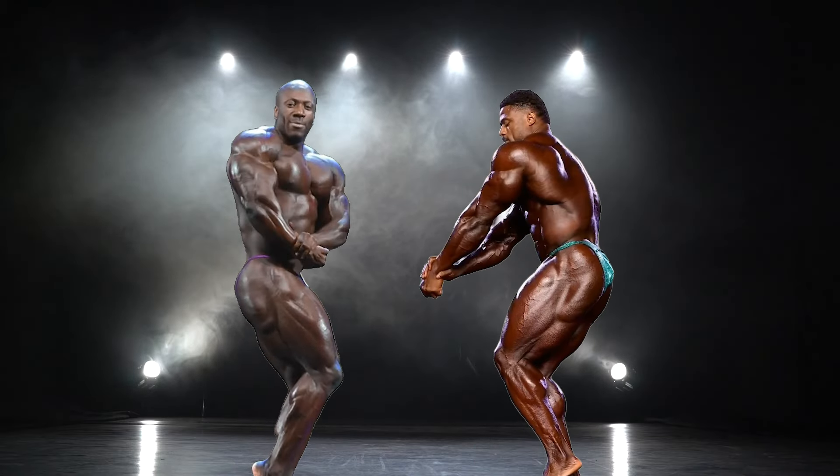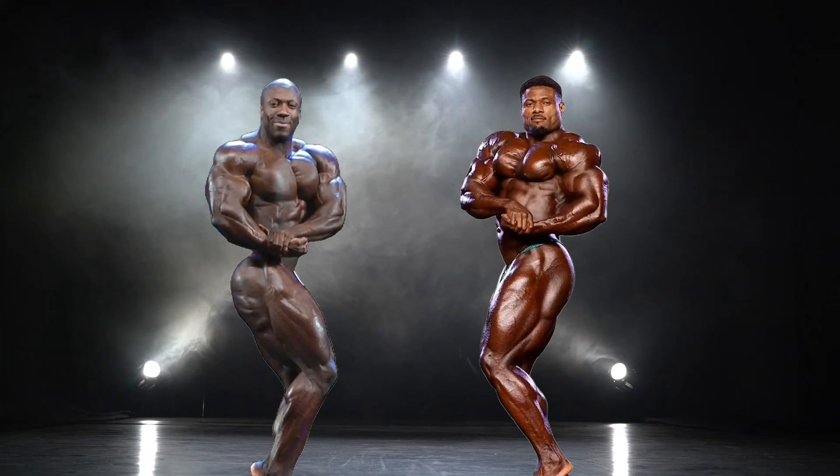The side chest is an easy win for Sean, mainly due to the conditioning disparity between the two. Just take a look at the glute and side leg detail, and tell me that Andrew doesn't look two or three weeks out compared to Sean. The lighting doesn't do Sean any justice when it comes to the details, since the lighting here even made Phil Heath look a bit underwhelming in conditioning, so keep that in mind. That said, Andrew does look comparably conditioned if not more defined in certain areas like the chest, arm, and delt, which is only aided by the near-perfect lighting at the Texas Pro. Even if the conditioning disparity isn't as large as it should be upstairs, the difference in posing execution really shuts the door.